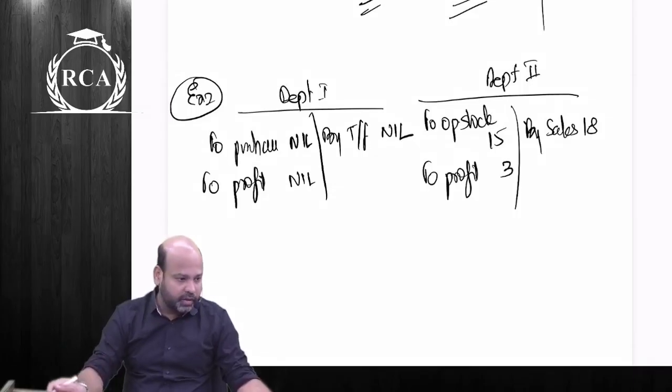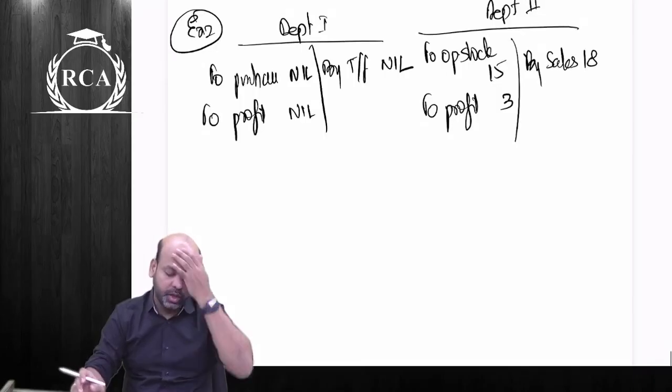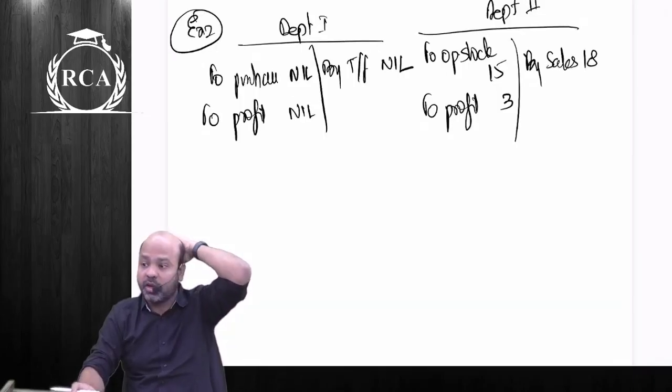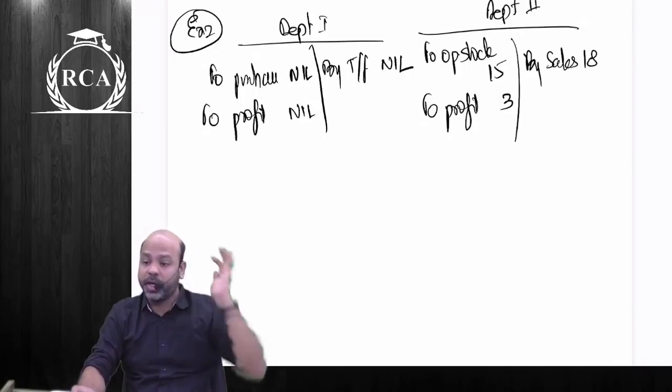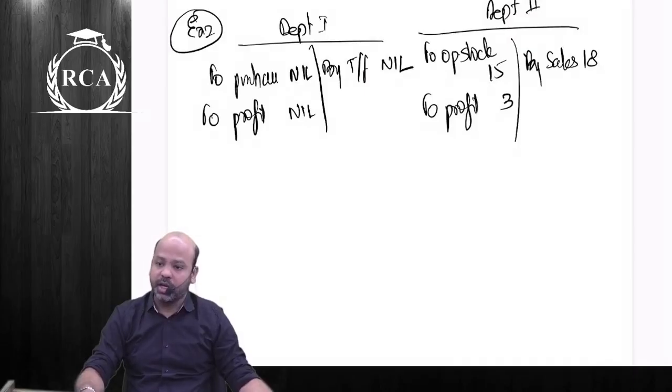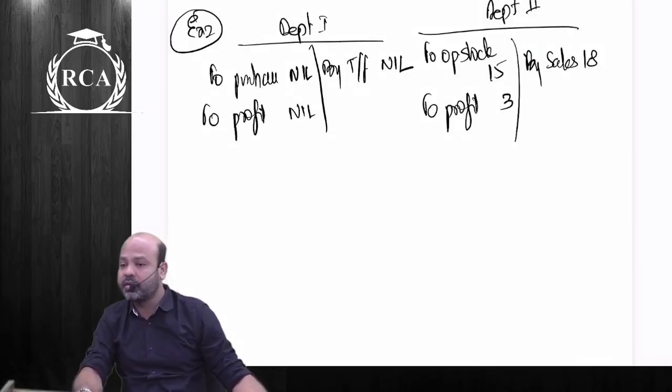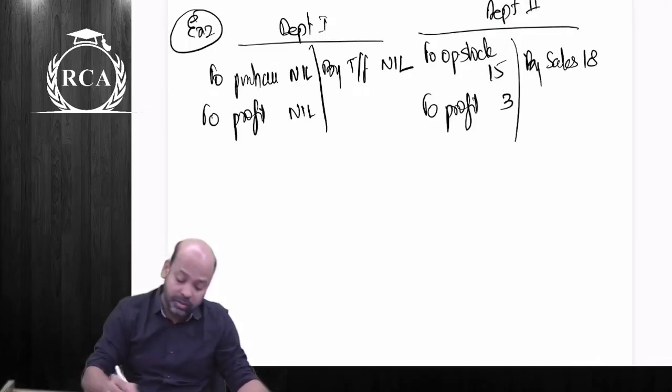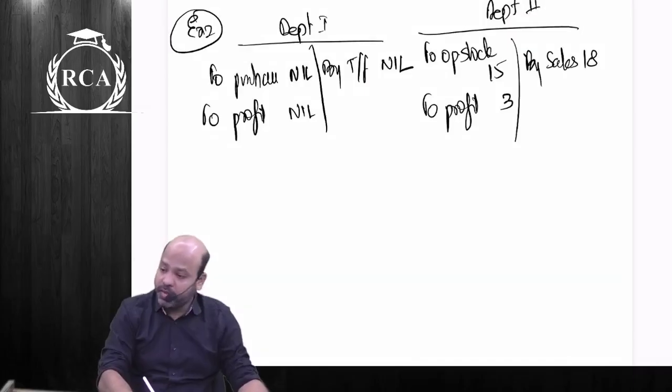So that is why, guys, instead of booking a total profit of only 3 rupees, we are going to reverse the stock reserve that we provided for last year. Last year वो unrealized profit था, current year में realize हो चुका है बेटा. You're going to take that 3 rupees, add another 5 rupees and book a net profit of how much? Are we clear about this?